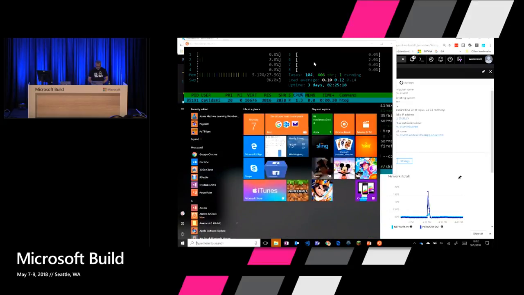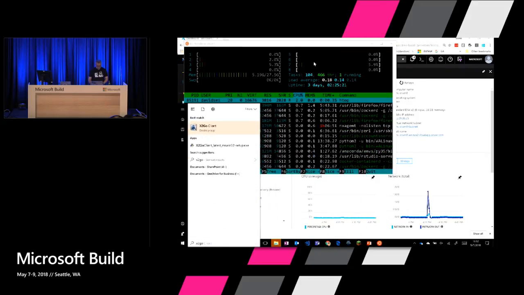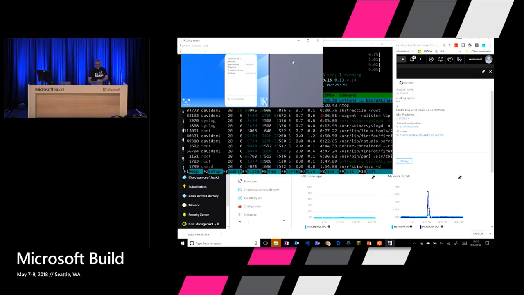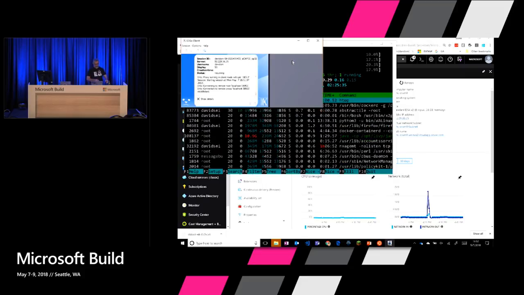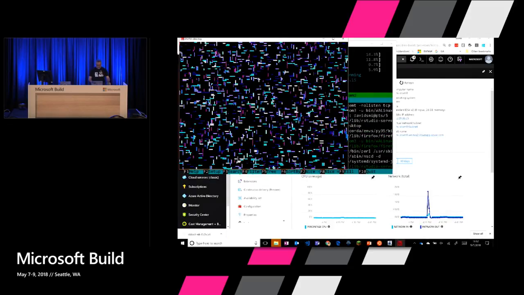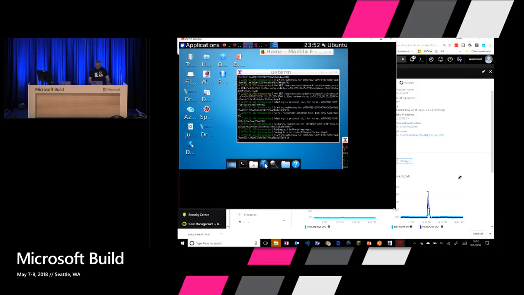I mentioned you can use X Windows to connect. There's a nice open source client available for Windows to do that, and it's called X2Go. I've already set up the connection with the IP address, and I've already shared my SSH keys, so I can just log directly into the X2Go client at this point. It's making the connections, and in a minute it'll pop up a window with the default Ubuntu interface ready for me right there. Let's make this a little bit bigger so we can see that.